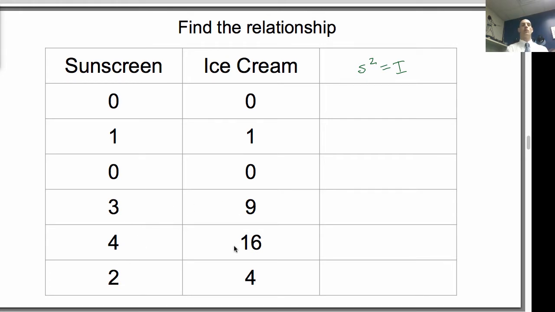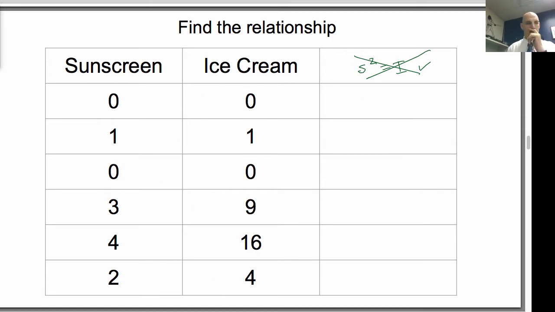The problem is it works, and we're so okay with these things not making sense, right? That doesn't actually make sense, because sunscreen and ice cream are not directly related. I don't go into Walmart and think to myself, oh, I got to buy sunscreen. Well, I got to buy ice cream too. And so what parametric relationships do is they seek to put data together in meaningful ways. This works, but it's actually not meaningful because there's a third variable that we have to consider.